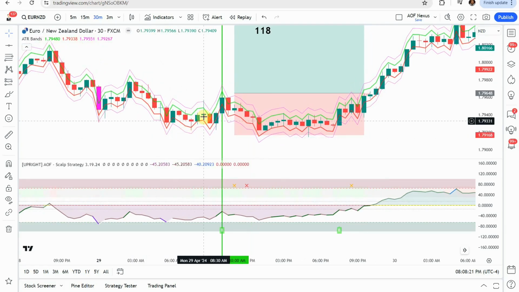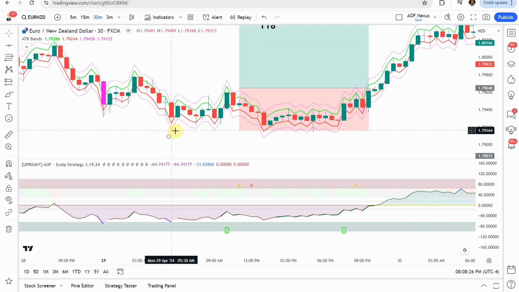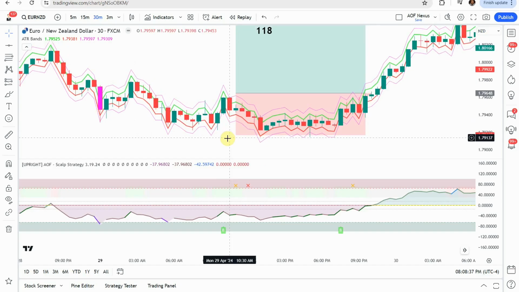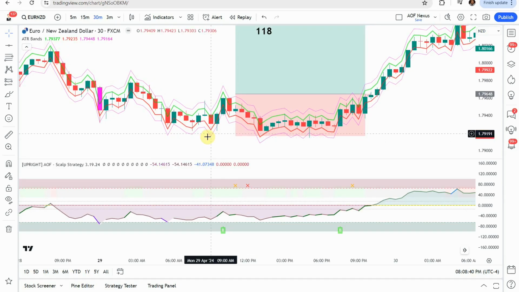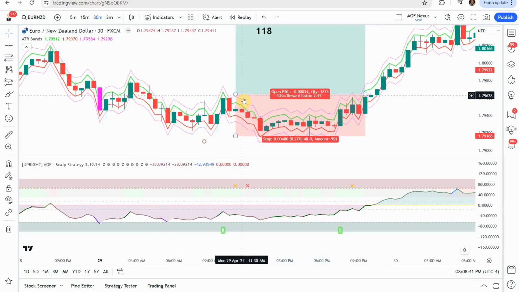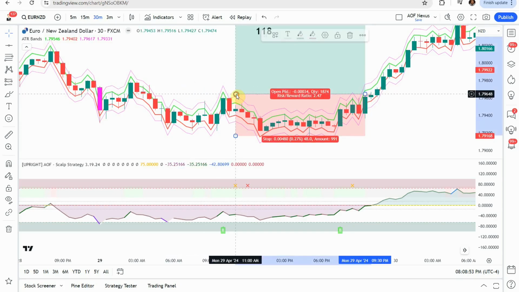What we're going to do is use the ATR bands right here. So I'm going to move that green line. We're going to set a buy stop order right here, and this is going to trigger in when price reaches that level. And we are going to set our stop right here. You can see these spikes to the downside, the latest pivot, if you will. We're going to set our stop right here. So you can see that I have an order already set up in that way.